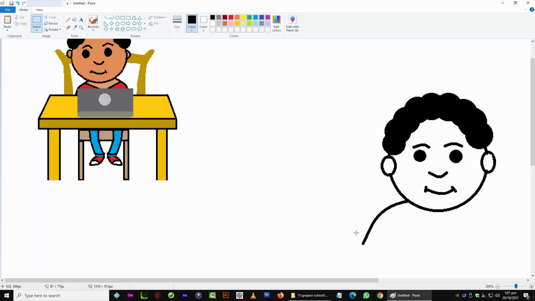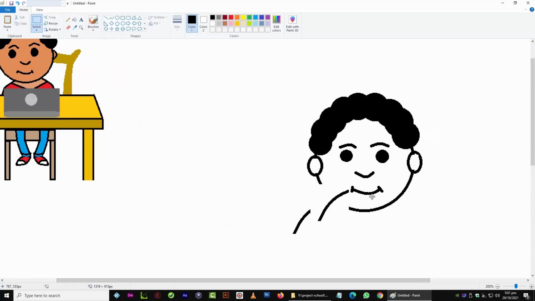So currently we are creating the elbows, what you call the neck area. So the line we will draw like this, and we take a copy and paste it over there to make it look perfect, because the left and the right sides must look exactly the same. So we are going to flip horizontal to make it look like a reflection, and like this we are going to create a toon. The toon is very important. We have to be perfect. I don't want to make more mistakes. I want to create a perfect toon.